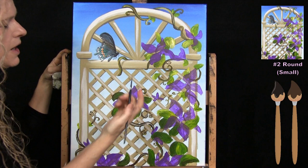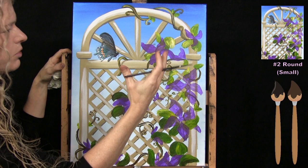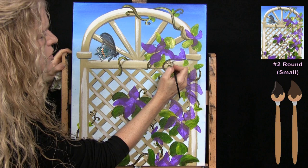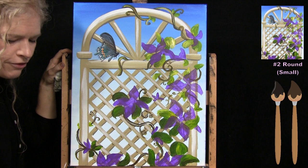So I can do that in as many places as I want. I'm assuming my light source is up above, really bright, really shiny, so I can create a lot of shadows just based on knowing where that is. I can take in through here, maybe I want a shadow in through here, and they can take on the shape of the object that they are being cast upon. So I just did this in a round fashion. That would kind of indicate that there's a little round top to it, but you could certainly have fun with that as much as you want.